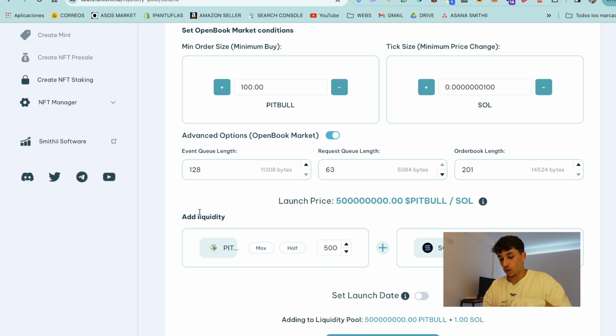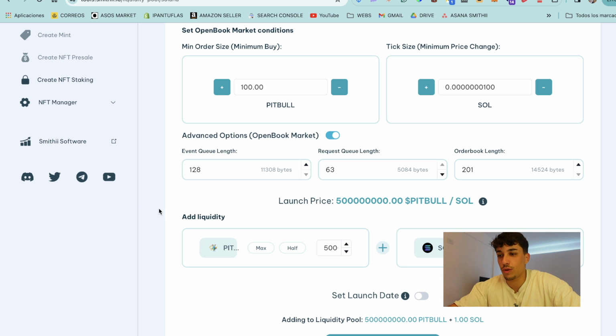Another important thing here is that if you do marketing, if you have demand for your token before launching it, and you launch the liquidity pool and people are interested in buying because you have hype and marketing, much better, okay? It's better to do some marketing pre-launch and then launch the liquidity pool. At least in my experience, that would be the best option.